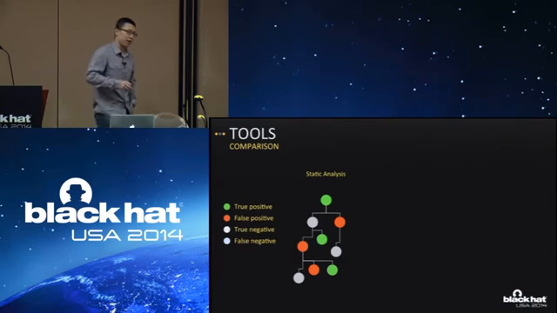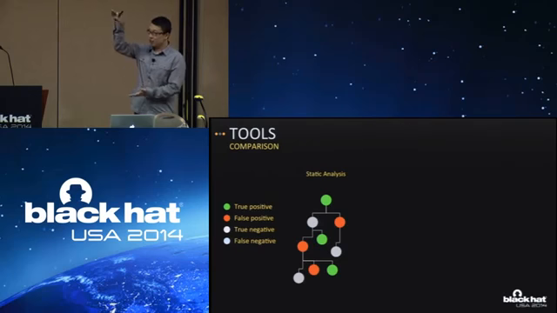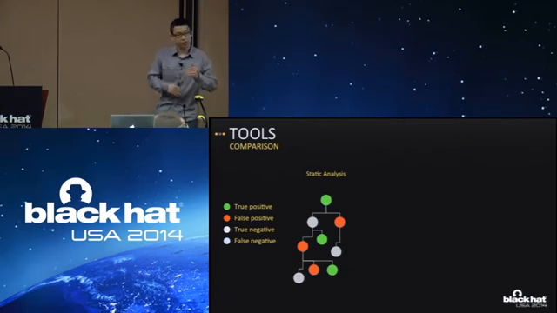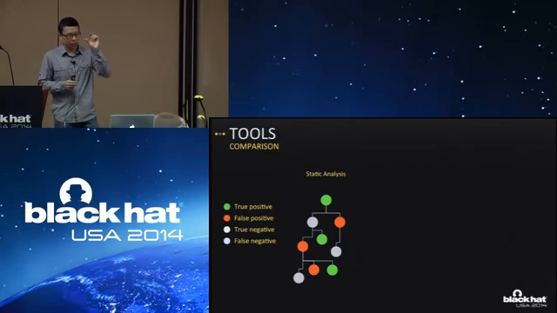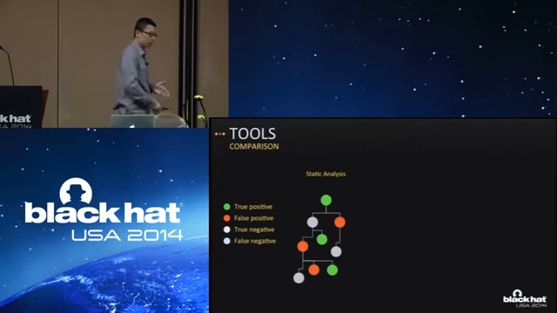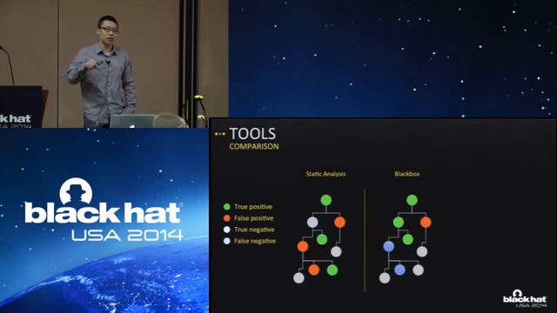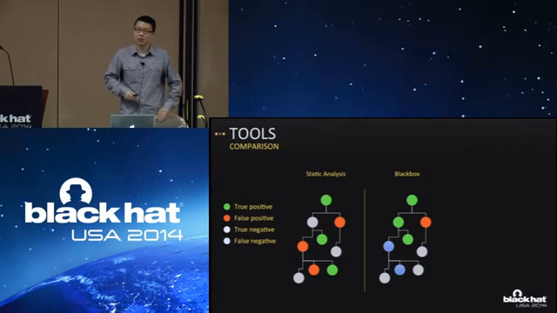Here we have a few graphs that quickly compare static analysis, black box tools, and runtime analysis. If you imagine the graph on the screen as your application, the lower it is, the deeper the tool can penetrate the program. If you take a look at static analysis, it has a bunch of green dots, which mean real vulnerabilities detected. It's able to go deeper into the program, but it also suffers from those red dots, which mean false positives. The black box tool works differently. It detects a bunch of issues on the surface, but not too deep in the program. And you start to see false negatives, because black box doesn't understand your program at all.